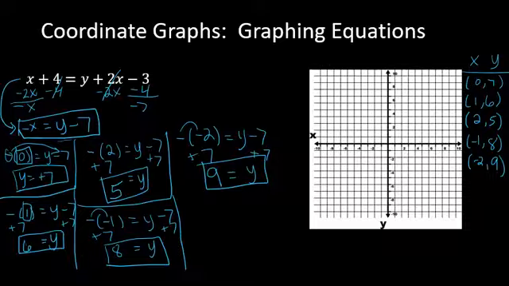We're going to go ahead and plot everything. So all of this is going to go on the x-axis, which is laying down because you sleep first and then later on you wake up, right? So that's how we're going to do this. So we have 0 and 7, which I'm assuming is right about here. Then we have 1 and 6. And then I have 2 and 5. We have -1 and 8, which I guess is right here. And then we have 2, and then we have 9.